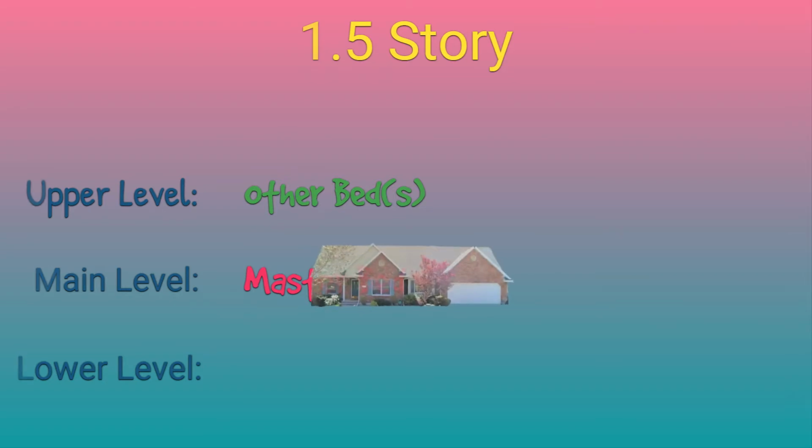The next floor plan is a story and a half, often written as a 1.5 story. What makes the story and a half special? The master suite is on the main level while the bedrooms are on the upper level. Some plans may even have a second main floor bedroom, but the master bedroom is what defines this type of home. Story and a half homes can have a lot of different looks. Here's an example.